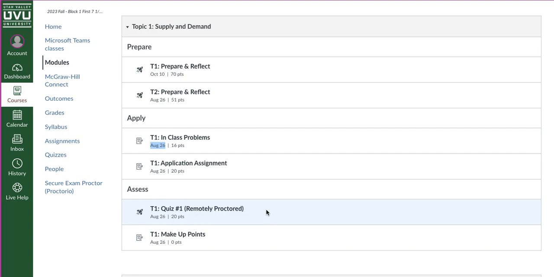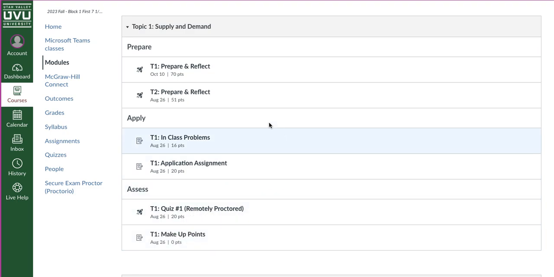I know it's a lot to have a 20-point quiz within the first few days of class starting, but we need to have this quiz in order to help us solidify the concepts that we're learning from topic 1 and help us move on to topic 2. I don't expect you necessarily to do super well on this first quiz, which is why there's also makeup points. So I suggest that you complete the quiz early enough, either on Thursday or Friday, so that you can complete makeup points that will be applied to the quiz.